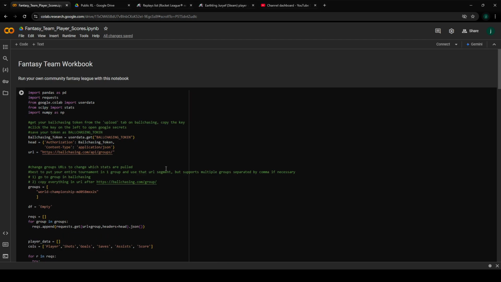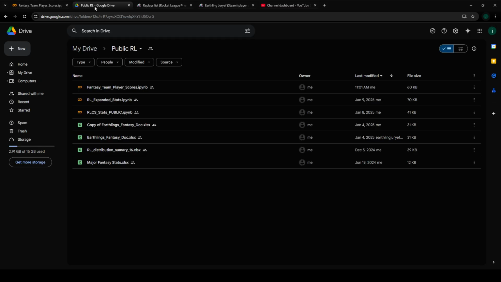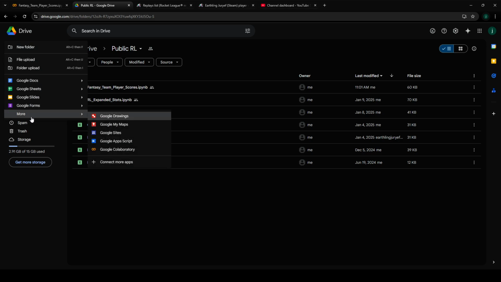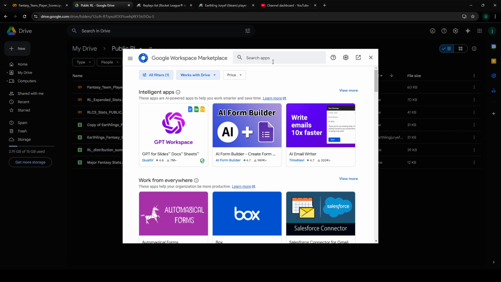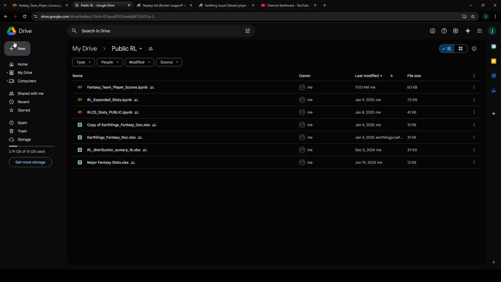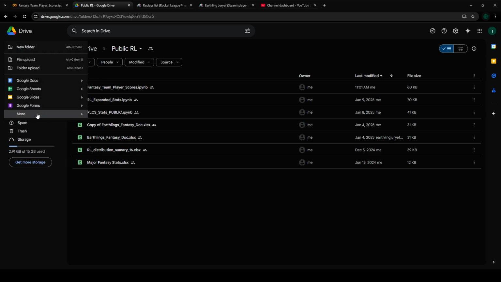This runs with minimal setup, but there is some setup that I'm going to go through now. So the first thing is, if you don't have Google Colab set up, which most people don't, it takes under a minute to set it up. You go to your Google Drive like I do here. I have a bunch of my public Rocket League projects in here. You go to New over here in the top left corner, like you're going to add a file. You'll see Colab isn't a file type that you have. You go to More. It won't be here for you unless you've already added it and connected it. So you would go to Connect More Apps. Then you would type in up here, Colab. It'll pop up. You'll install it. And then you would have Colab files available to you.